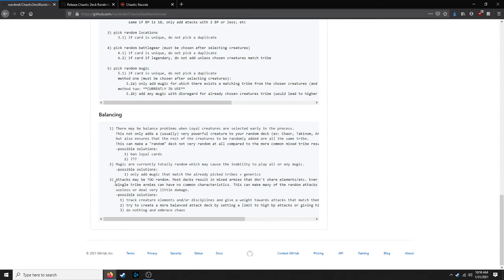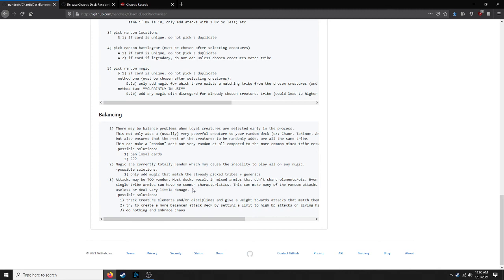The last thing I would say is the attacks could be too random. The problem with this is that the randomly chosen attacks could be so random that you can barely deal any damage with them.